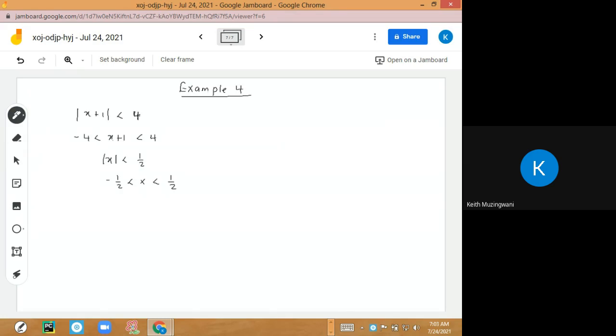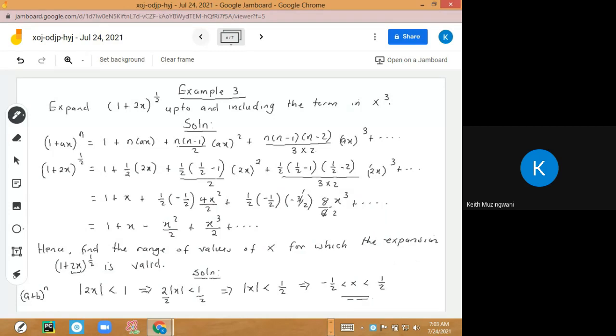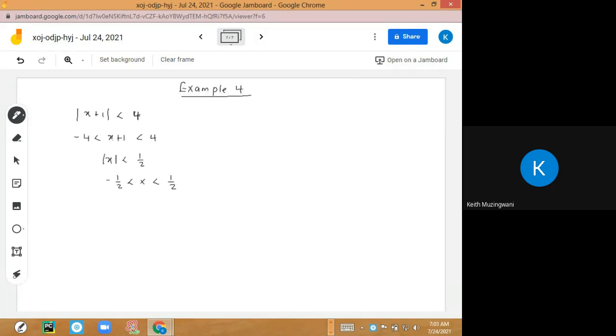But if that day you're only able to get as far as here, please don't bother yourself to start remembering what we did next. Just leave it. This answer is correct. It gets the same marks as this one here. So don't stress. How do I remember that? What if I forget? If you forget, or if you don't like inequalities, just leave it as the modulus less than half. It's still okay.